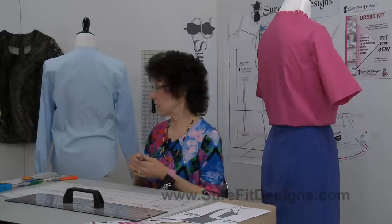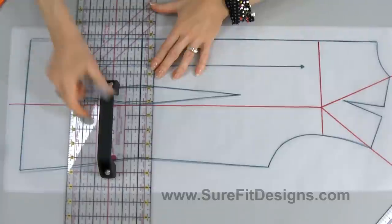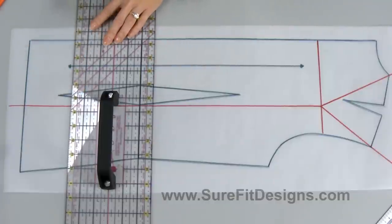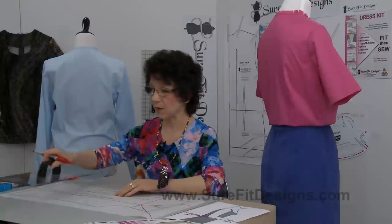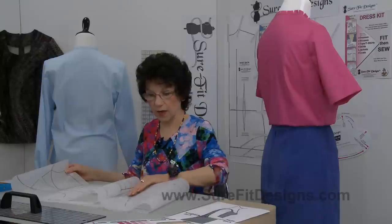Let's assume you have one inch of extra length at the small of your back. I'm lining up my one-inch line on the line drafter with the waist level marking on my body blueprint, then drawing a line indicating the amount I need to remove from the center back area of my pattern. Now before I start cutting, I need to remove the blueprint from underneath and set it aside for reference.